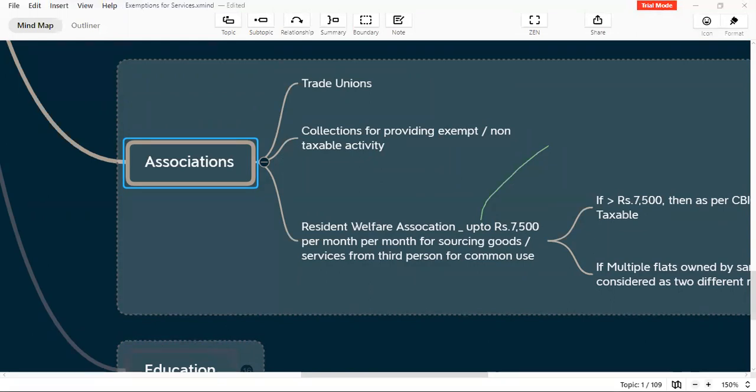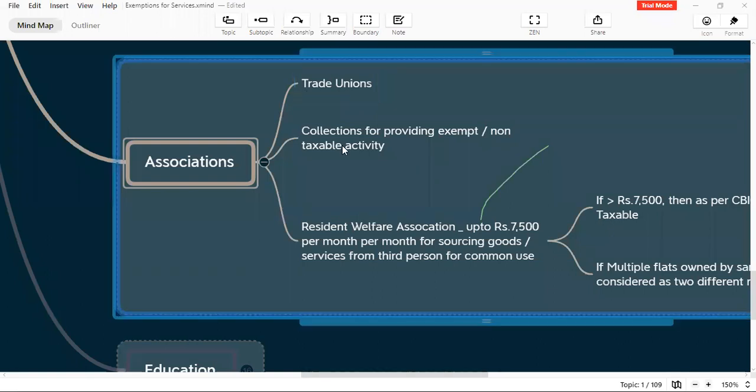But the government says it is taxable. Association and its members are two different persons, and whatever the association collects will be liable for GST. Simple. That's what the context says. However, in this context, they have given exemption for three types of collections. They have given one. Trade union is also collecting money from various workers. Government says no GST for them. If you touch them, entire India will stop. So they said no GST for trade unions.